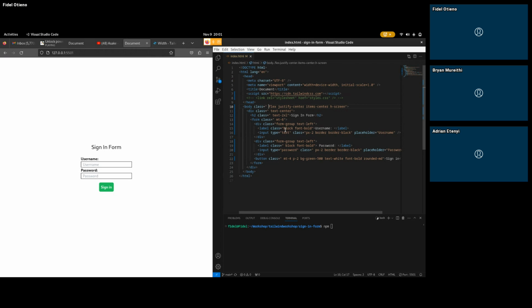Here we had specified that our label element is going to occupy the entire line.